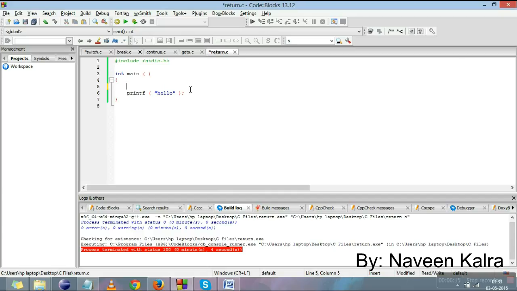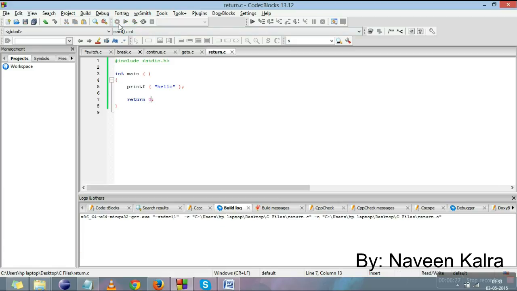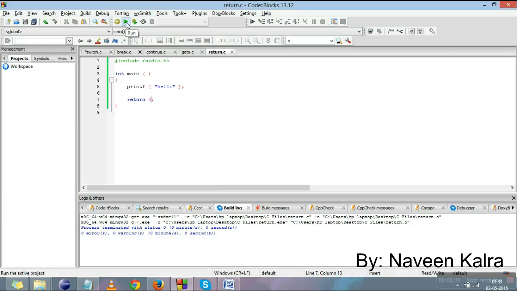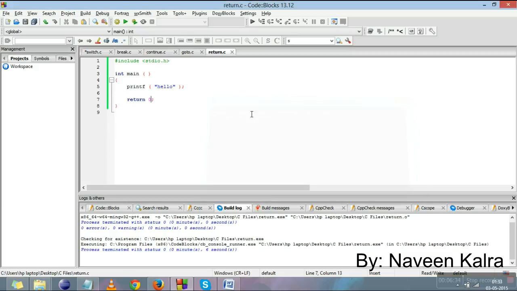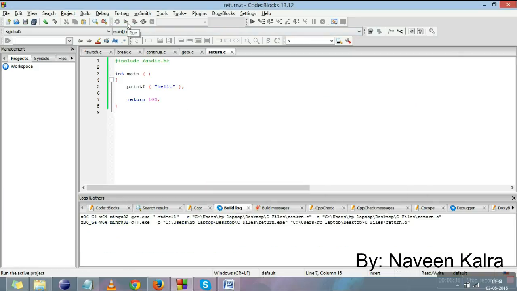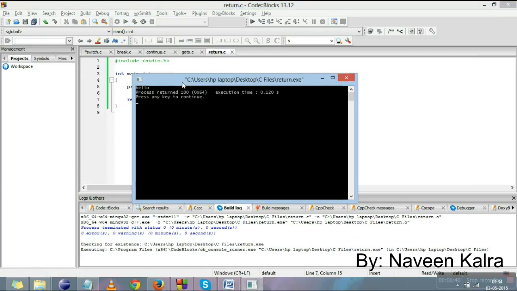Generally return is used whenever the return type of the function is int, after we end our task. We generally use return 0 to tell us that our program has successfully run. It always says process returned 0 because we return 0 here. If we write 100 over here, then it will say process returned 100.